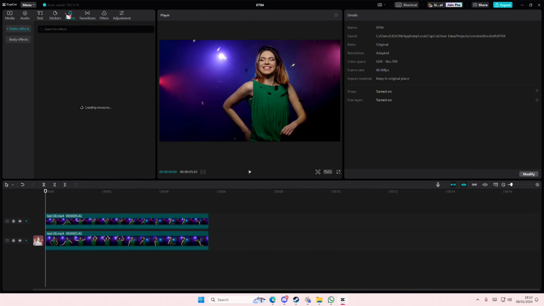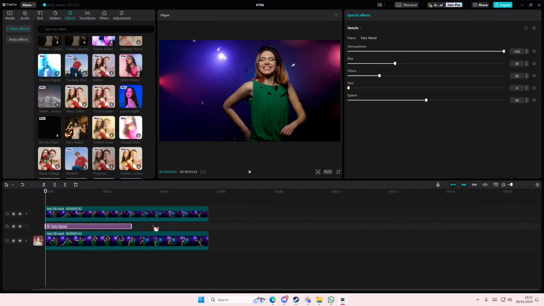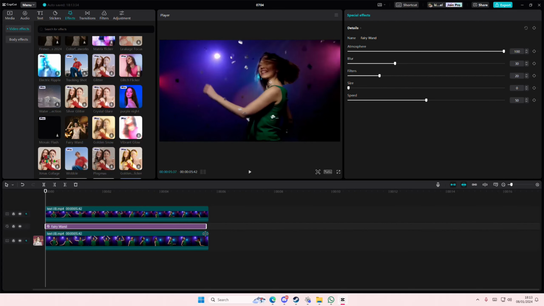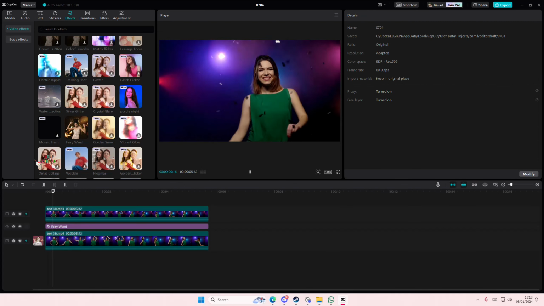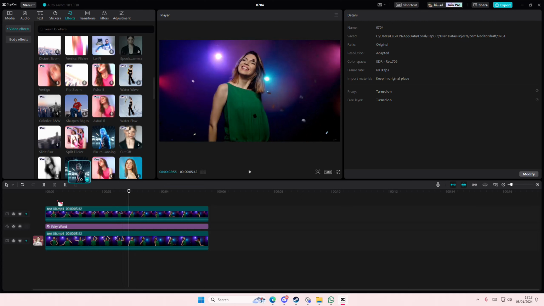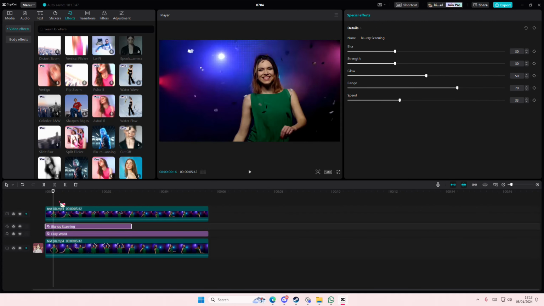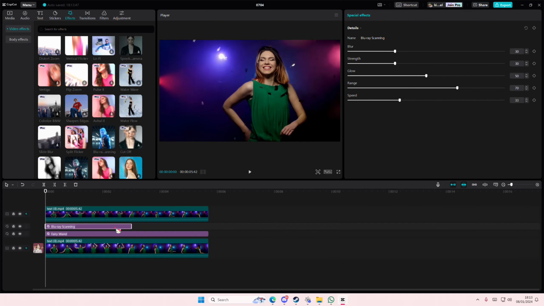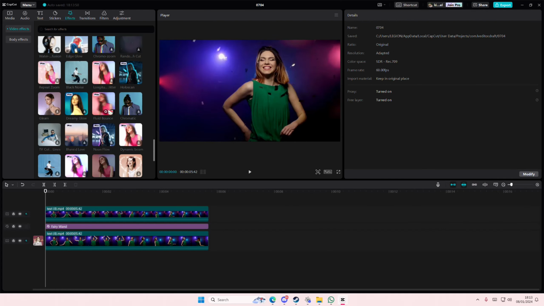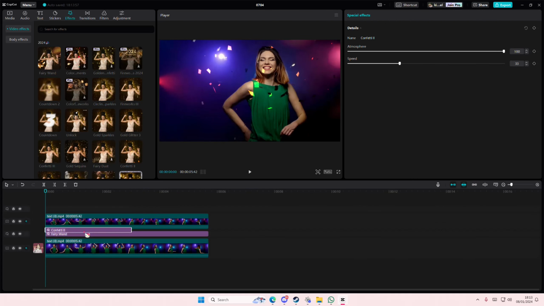Then you are just going to go to effects and you're going to add in the effects that you want, but you're going to add it behind the person, but on top of the background, as you can see here. You can add a lot. You can add blur, you can add even this one to the background, but not the person. But yeah, that's kind of it really. It's super simple, but it does create like a nice backdrop, like the confetti.